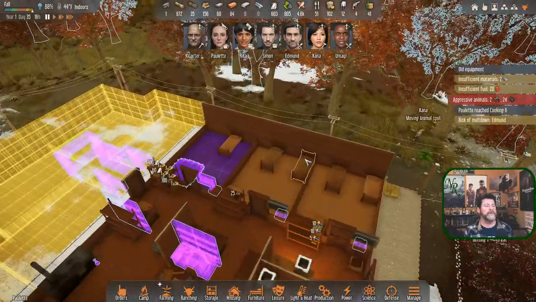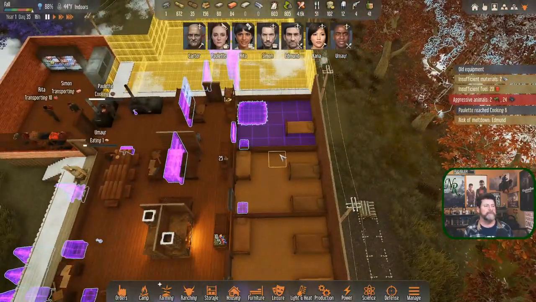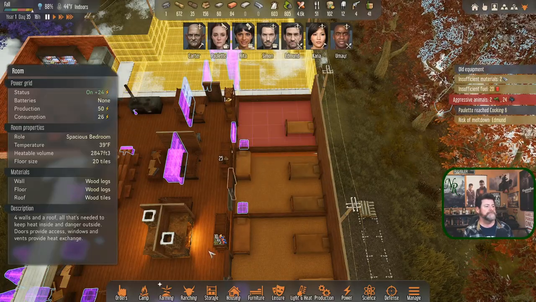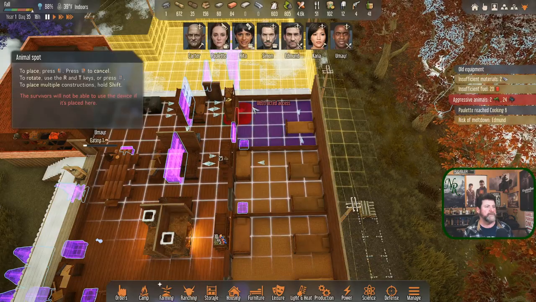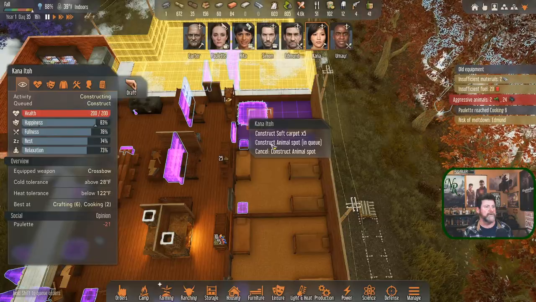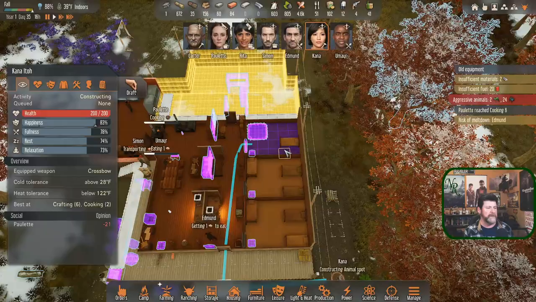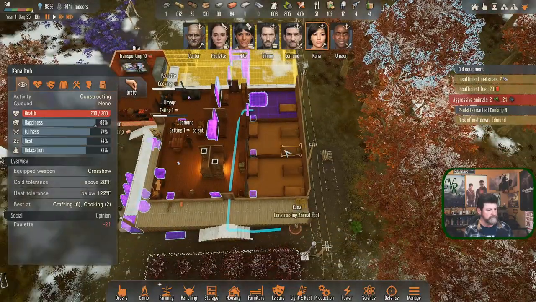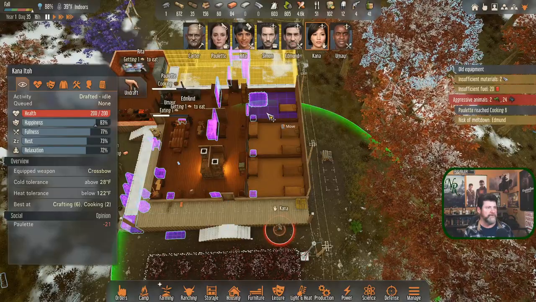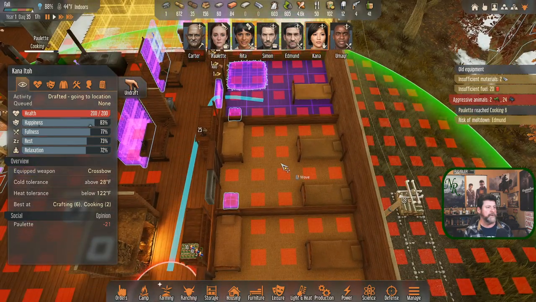You know, I wonder. They didn't need materials to build it. I wonder if it's faster just to build it. Let's cancel. Let's try that. Small animal spot right there. Kana, come and construct. I have a feeling that's just a tap tap and it's done. And since we're really running out of time, Kana, draft and get in here. Run! Double time. Go, go, go, go, go.